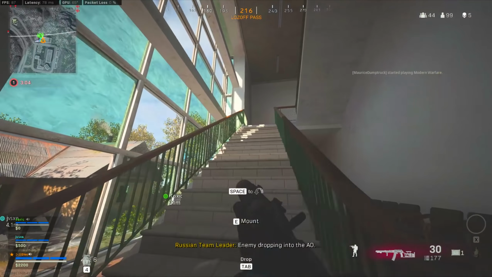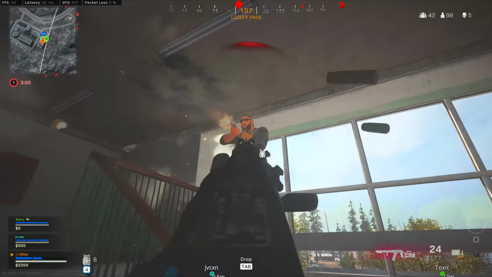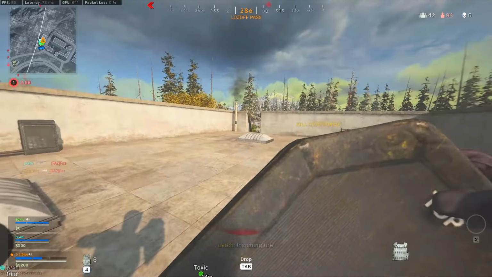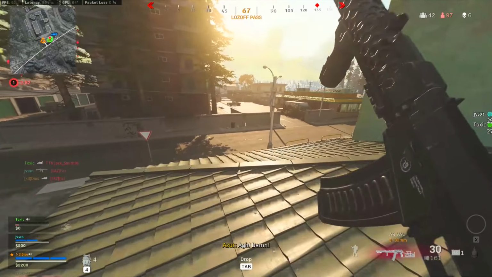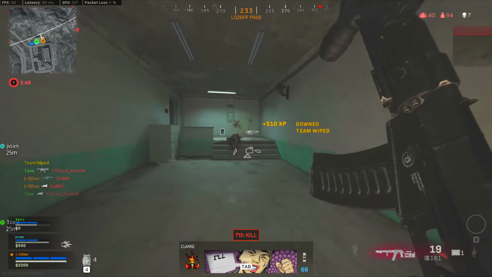Can you call the UAV in? Dropping into the AO. Allied UAV overhead. Dude, they're below. Flush four. Oh my god. I downed him. I'm really one shot though. You nailed it.